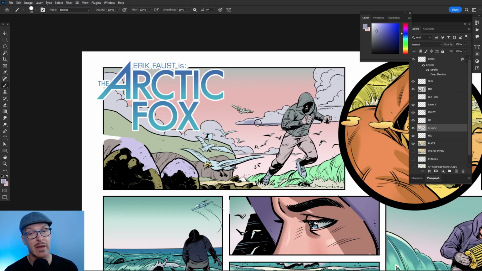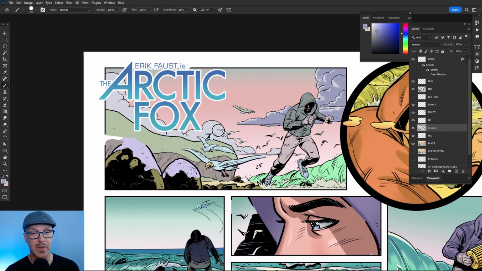Now, a lot of people don't have time to do that sort of thing. Color stories have to be quick and easy. If you get a script and you have time, you could go through, mark it up and say, this is the scene. It's a calm scene. Let's go with greens and blues. This one's a little more violent. Let's ramp that up to like magentas and oranges and reds.